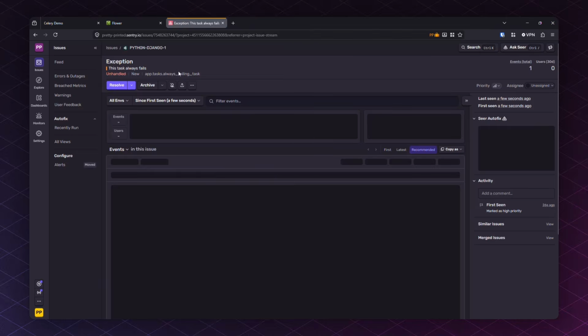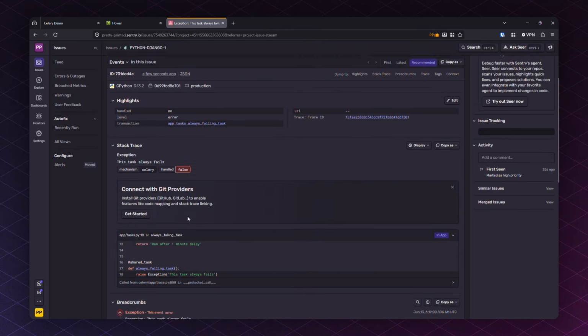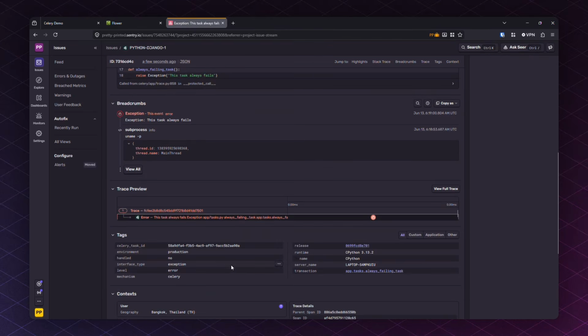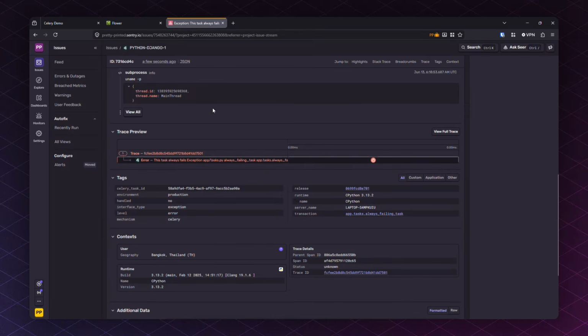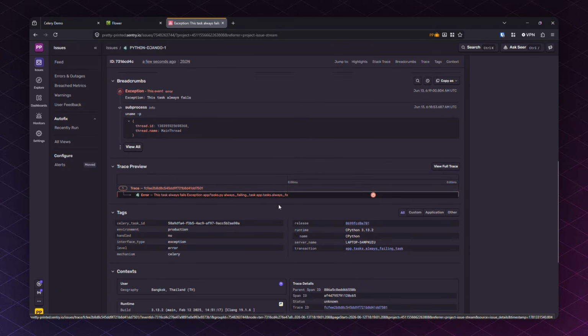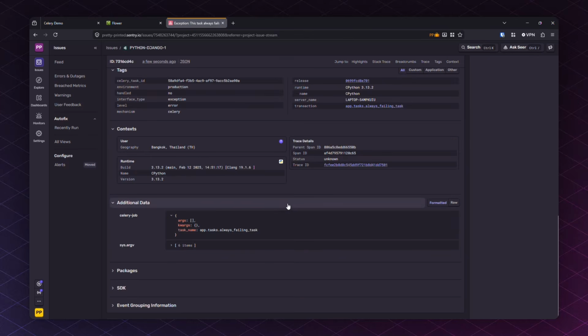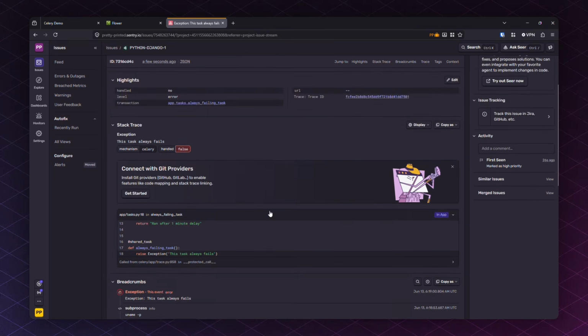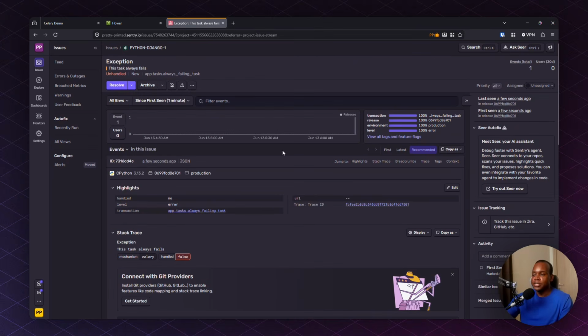The idea is it's going to be here on the dashboard and it's going to give you all this useful information. As you can see, this is similar to what you would see in Flower, but also it's a lot more detailed. It will give you the context. It will give you the values of the variables at the time that the error happened and a bunch of other information that is very useful for debugging. And it will also email you as soon as it detects the errors. You don't have to be on this dashboard always checking for something. It will alert you and then you can go figure out what happened.